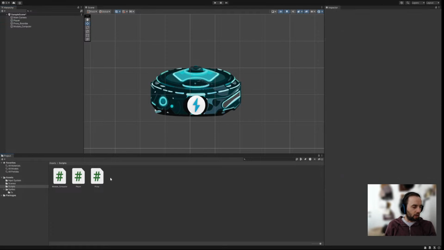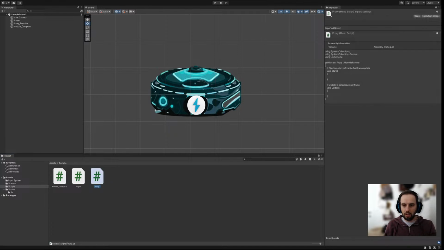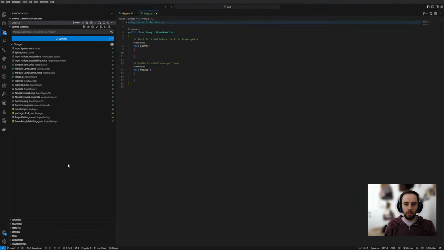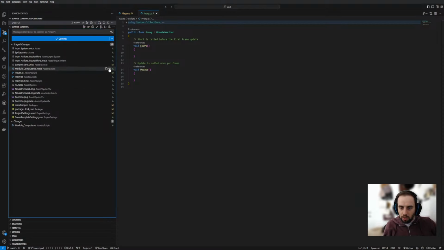I think we should start with, let's open up Visual Code here. Oh, that sucks. I didn't commit last time and I already did additional changes. So let's stage all changes, but remove the changes that I just did today, which are here: module computer, proxy is not part of that, proxy meta.